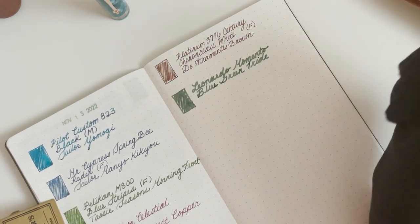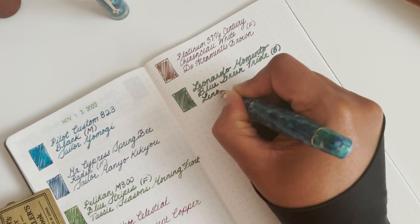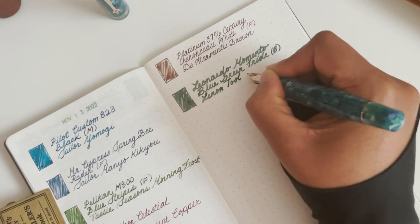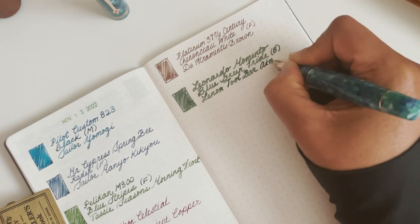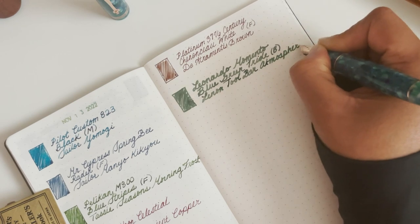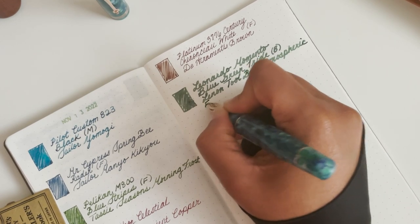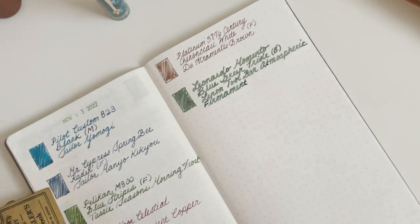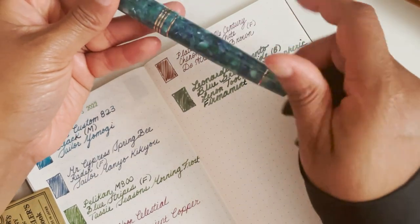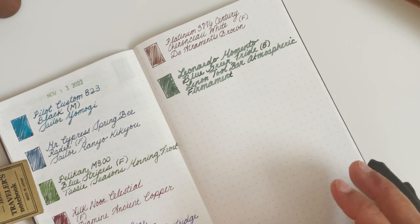But this ink, I know some of you have been asking about what is the ink color. Linen Toolbar. And it's Atmospheric Firmament. I got this from Yuseka. It's this really pretty green, and it changes color. It has good shading, but even as you're writing, it starts off dark and then lightens up as it dries. Okay.